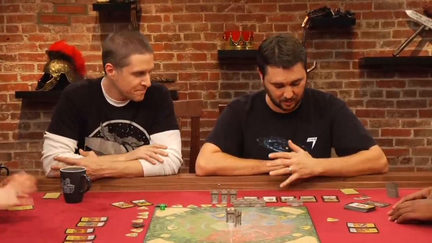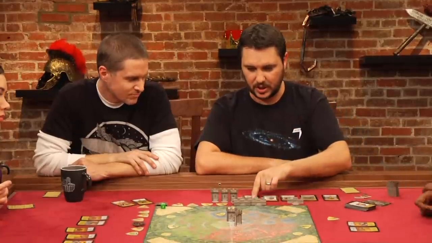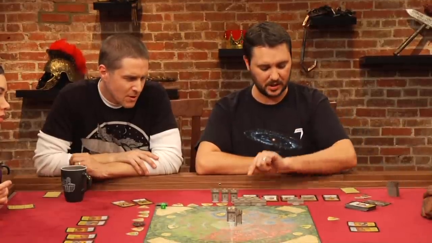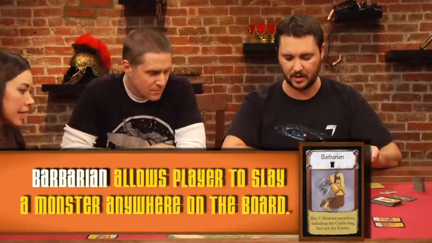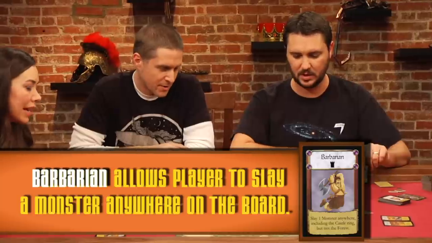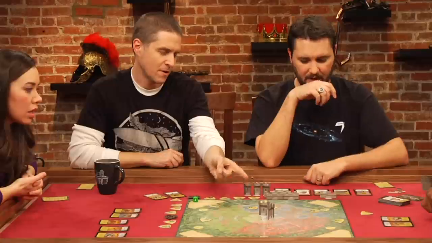Okay, so let's keep going here. Play through. Should I drive someone back? No, not yet. Should I barbarian someone? Yes, I should barbarian somebody and then scavenge the barbarian right back out, so that we have that card in play. And you know that he's going to take care of him.